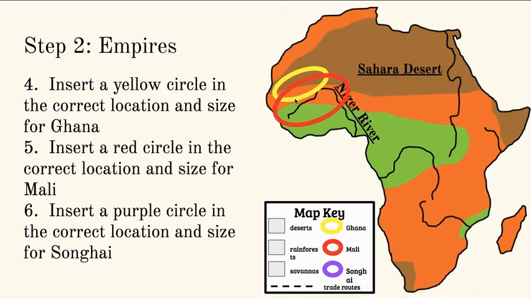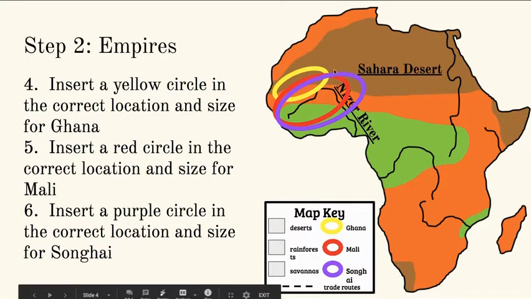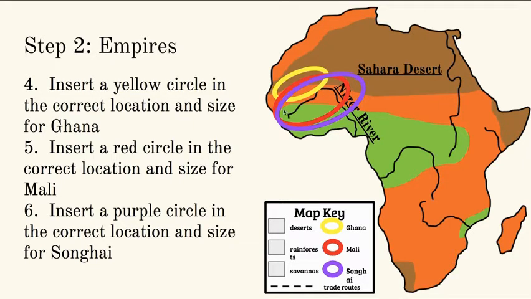Mali was a lot larger. And you'll notice that Mali, again, goes through the Sahara Desert, has that savanna, but now goes down into the rainforest. It encompasses more of the Niger River than Ghana did. So Ghana is barely touching the Niger River. Mali has half the Niger River within its empire. We then insert the purple circle for Songhai and just notice it grew again, right? This one's basically where Mali was, but it extends even further down into the rainforest and further into the Sahara Desert. So those are the three empires. We have Ghana, we have Mali, and we have Songhai.